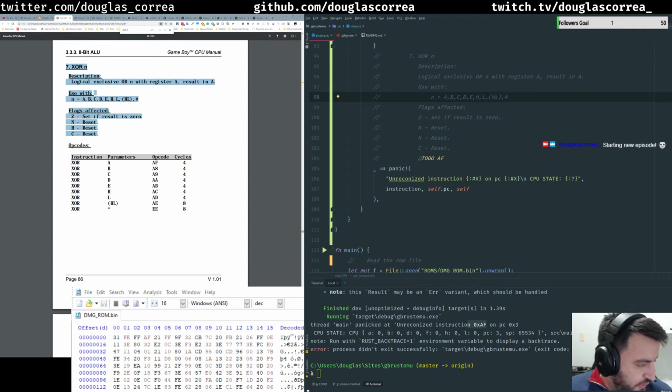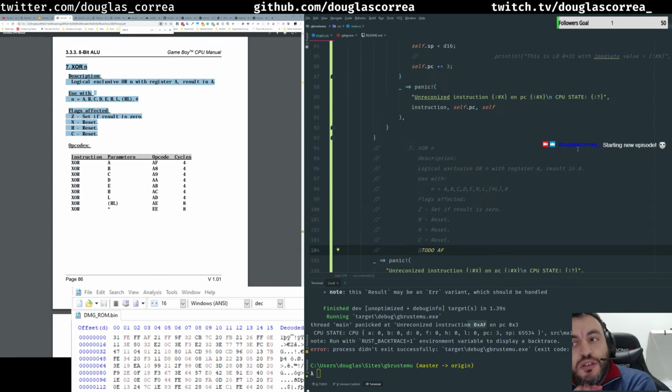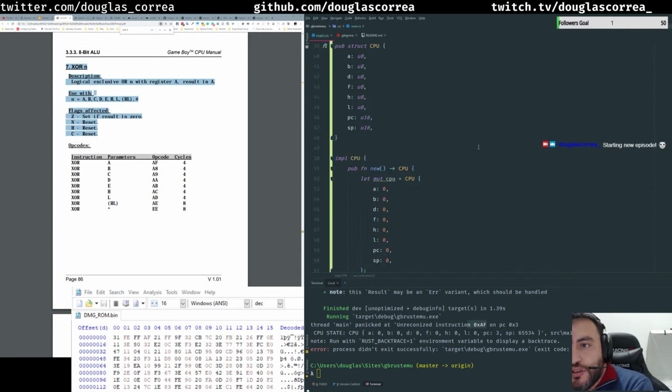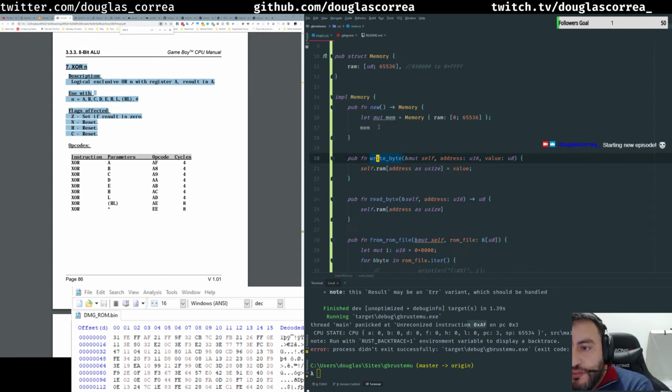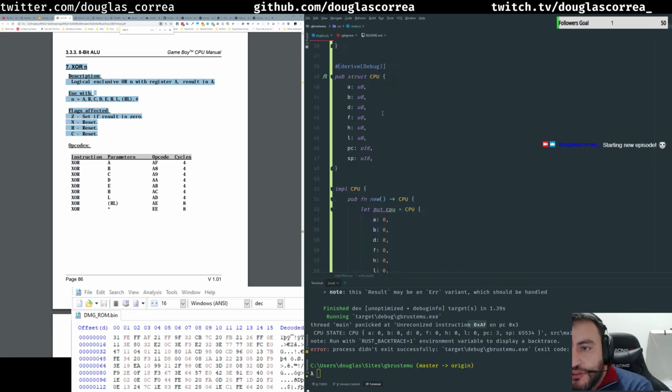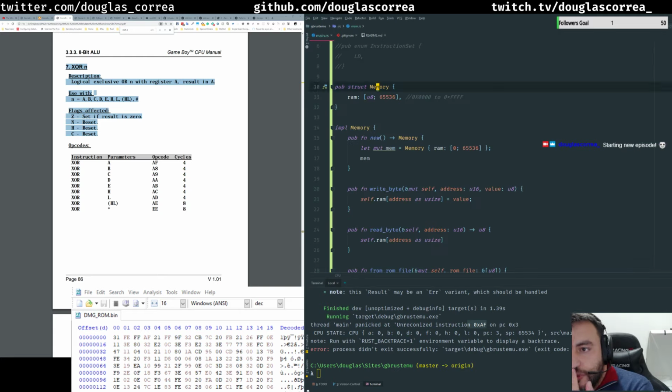We have read the ROM file, created our CPU, our memory structure.